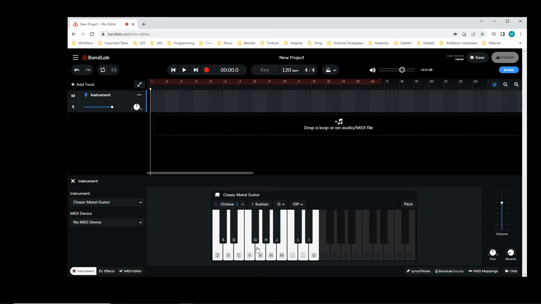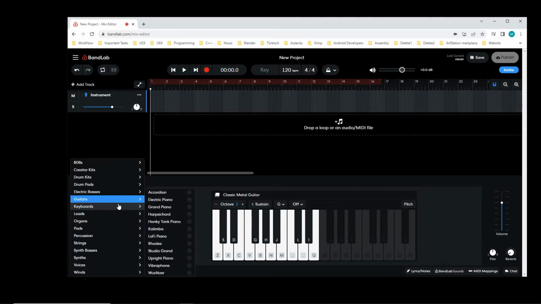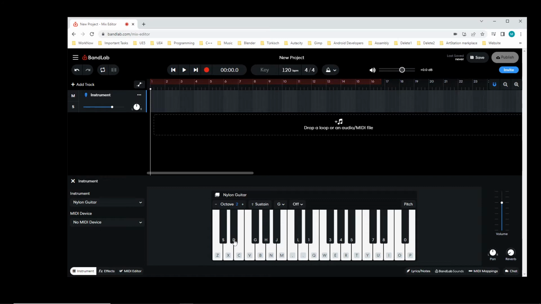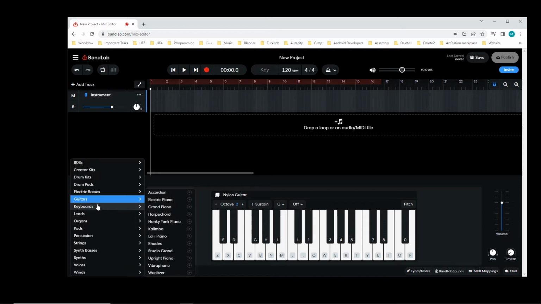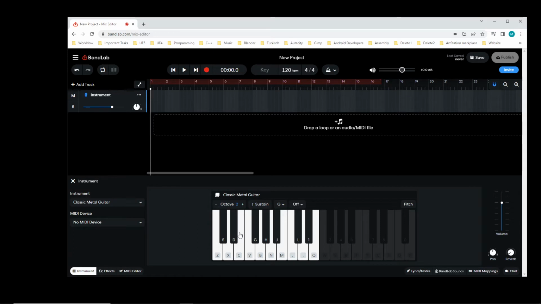And that's the nice feature about this one, because if I change the guitar here to any other, I don't know, let's go for this one, and if I press D, you see it is just one sound, and I don't know how to make this repetition. Because of that, I will now choose this classical metal guitar to create a fast-paced sound, because this one is already nicely fast-paced when I press D.